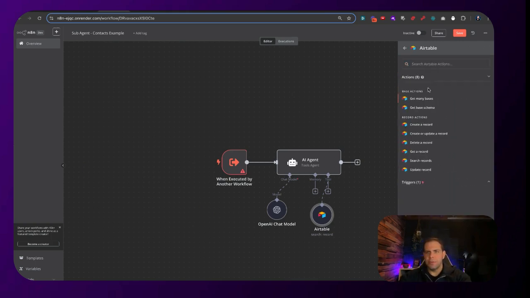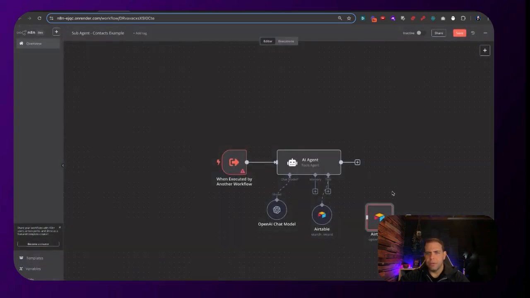So we're going to go in the Airtable. And then what we're going to want to do is create, I think it's create or update a record. I believe that is, oh no, it's the wrong tool. These right here are going through workflows like this in terms of connections. We don't want that because that's not a tool that the AI can use. We want to click on tools here.